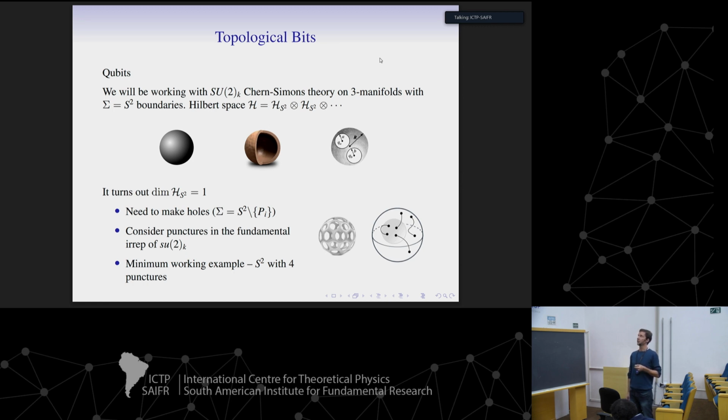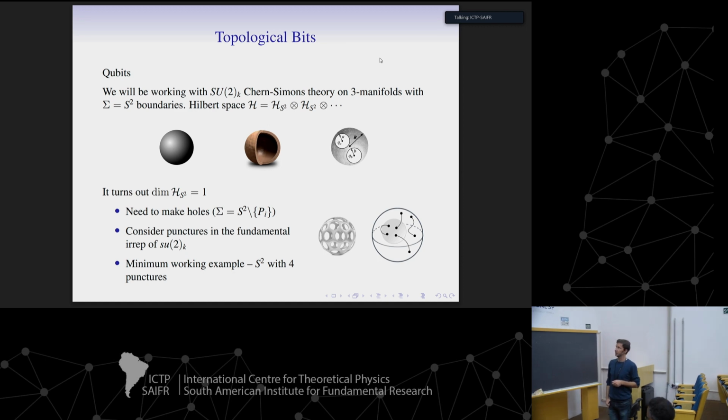Another example with two spheres is a hollow sphere, so there's an internal and external sphere, and the state is the space between the two spheres. You can also have two cavities, in particular. That will be a state in a product of 3 Hilbert spaces corresponding to a single sphere. If you discuss Chern-Simons just in this setup with an ordinary sphere, then if you quantize it, this corresponds to a trivial Hilbert space of dimension 1.